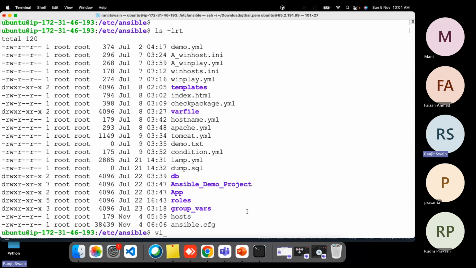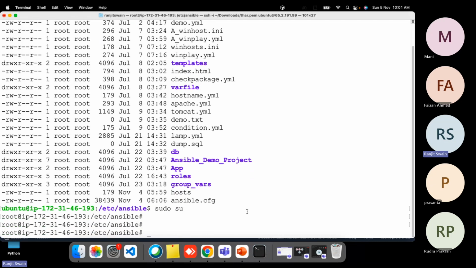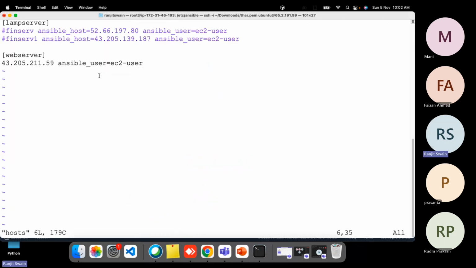If I open the hosts file, let me make myself super user. vi hosts, right? Here I had two groups which I have commented out. Hash is used to comment the code in Ansible.